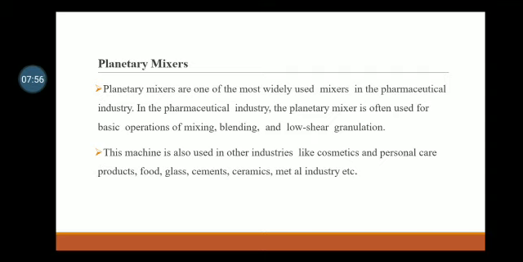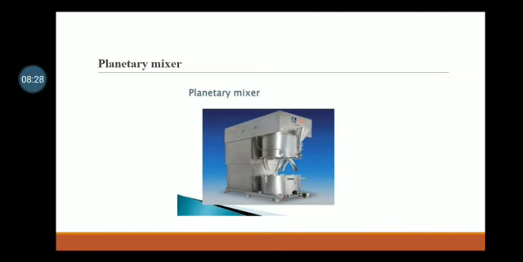Then planetary mixers. Planetary mixers are one of the most widely used mixers in the pharmaceutical industry. In the pharmaceutical industry, the planetary mixer is often used for basic operations of mixing, blending, and low shear granulation. The machine is also used in other industries like cosmetics and personal care products, food, glass, cements, ceramics, metal industry, etc. This is the diagram of the planetary mixer.